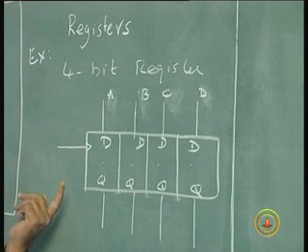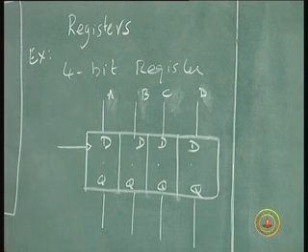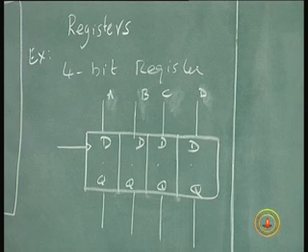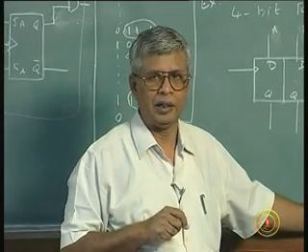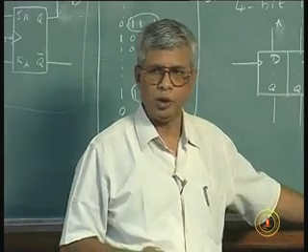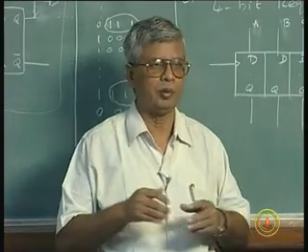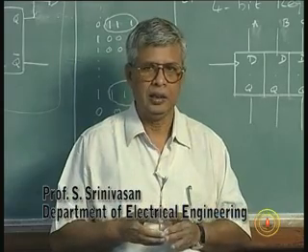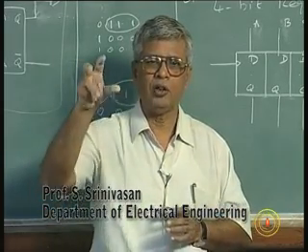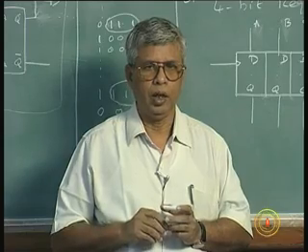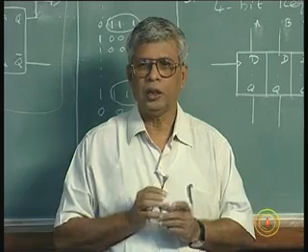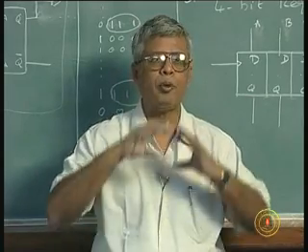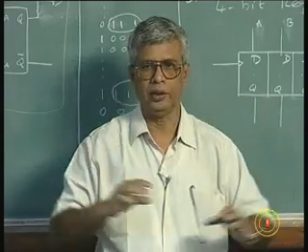But the problem with this would be what? The problem with this would be, I need to keep the data constantly here, because the clock keeps coming. So, you cannot design a clock for every little piece of hardware in your system you are designing, a subsystem you are designing. The clock is a common entity. Suppose I have a big digital system or digital subsystem or a huge digital circuit. There are several functional units and many of them require clock pulses for operation. So, the clock is generated and distributed commonly to all these units.